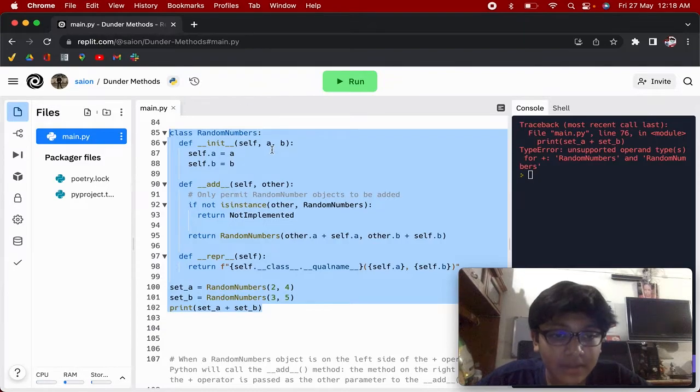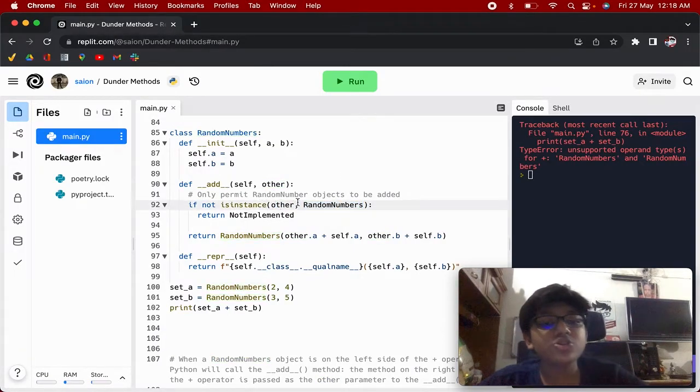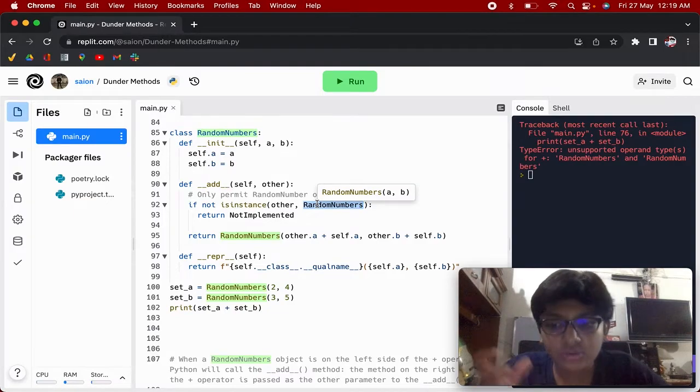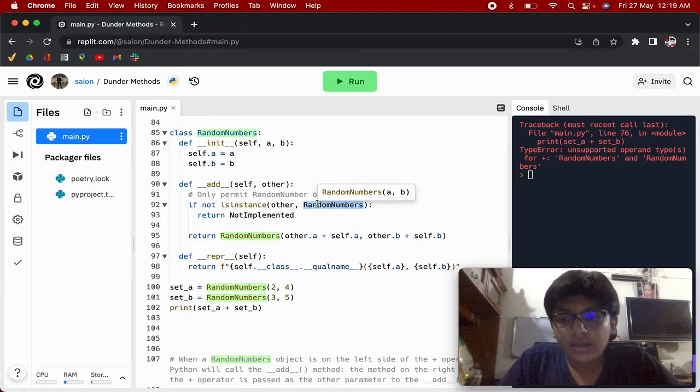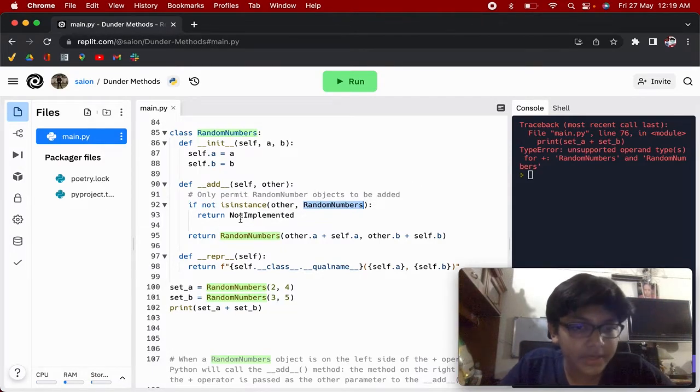So we have the same class, the same init method. We have just added this add dunder method that will get one thing, that is other. So we'll get other in this, and we'll write: if not isinstance(other, RandomNumbers), so if other is not of type RandomNumbers, then it will just return NotImplemented.